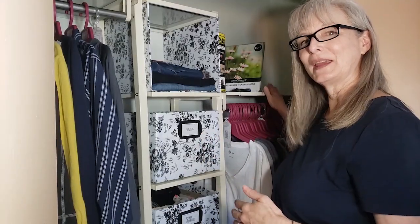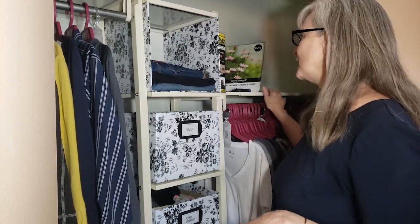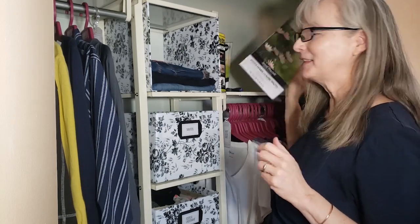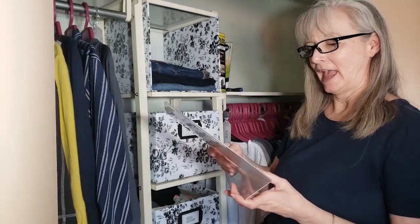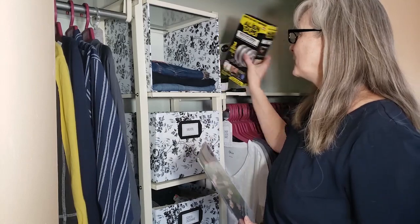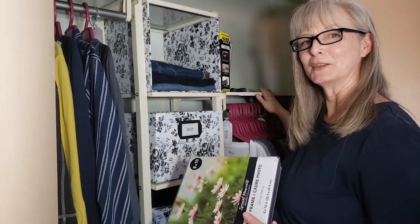This is the shelf where I keep all of my purses and bags, and they're always just thrown up there and toppling over, so I wanted a better way to organize them. I saw some plastic shelf dividers you can buy, but I was looking for a cheaper alternative and I found these 8x10 picture frames at the Dollar Tree. My plan is to just tape them — you could also use big clips if you want to be able to move them around — but we have some alien tape, so I'm going to attach them with that and place them on the shelf to separate my purses and keep them more tidy.